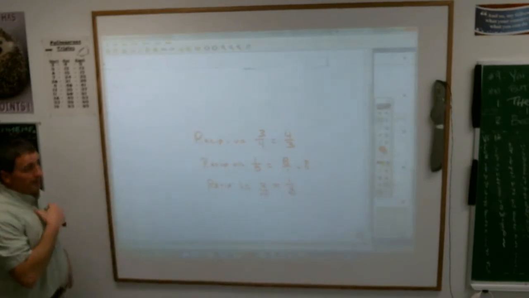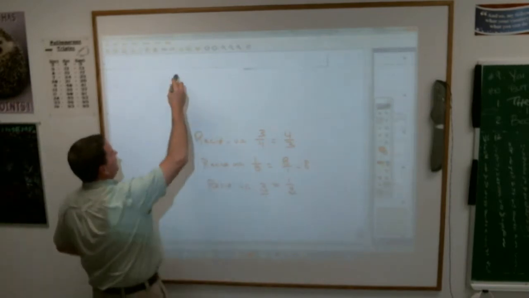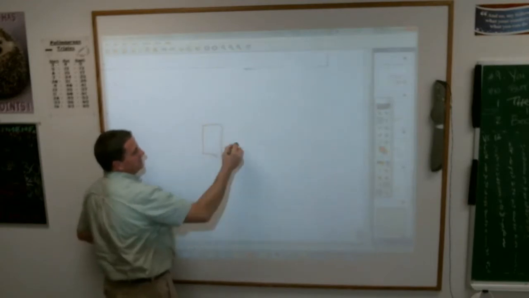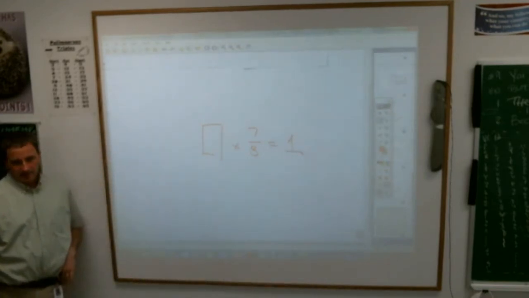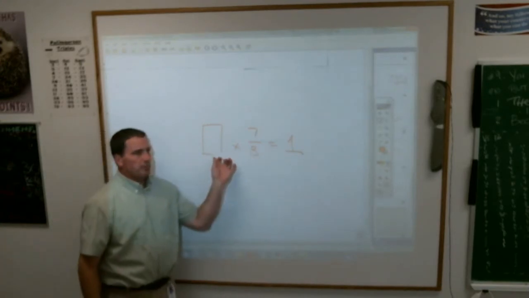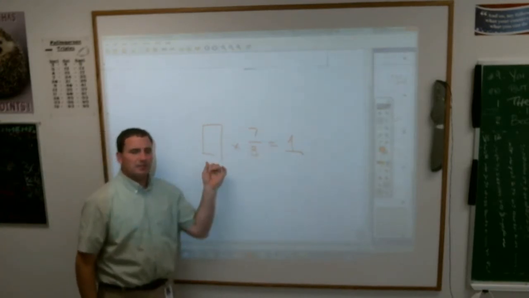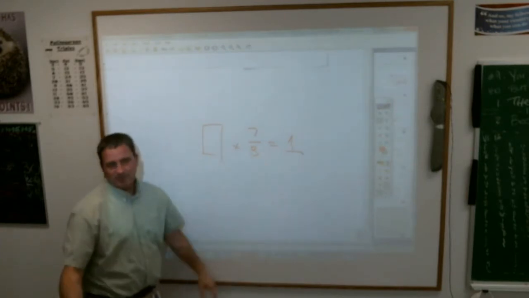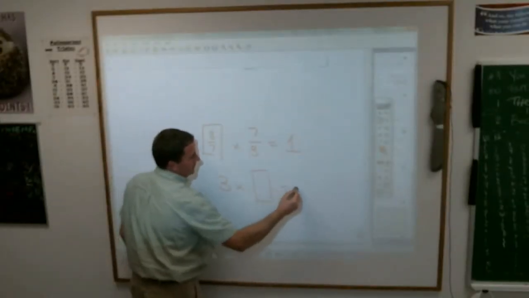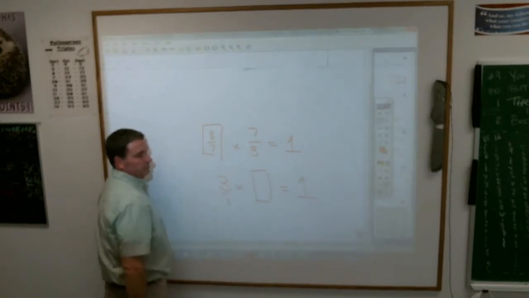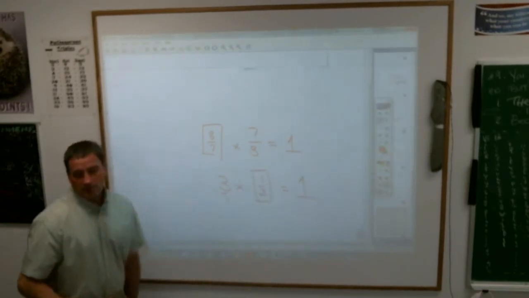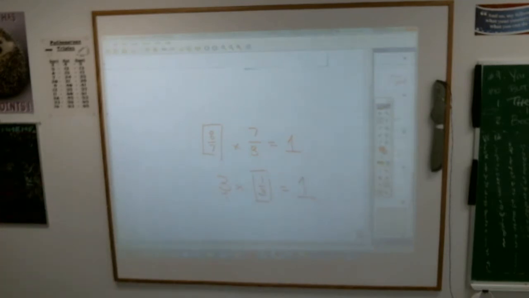Now, it's important for you to remember that because the book, again, tries to trick you a little bit. They will give you this: box times 7/8 equals 1. Anytime you see that, you just think, oh, the product of two reciprocals is 1, so this box has to be the reciprocal of that, which is 8/7. Or if you see 3 times what number is 1? Well, the product of a number and its reciprocal is 1, so what's the reciprocal of 3/1? 1/3. They just try to trick you in as many ways as possible. Yes, Emily? Emily remembers this from last year.